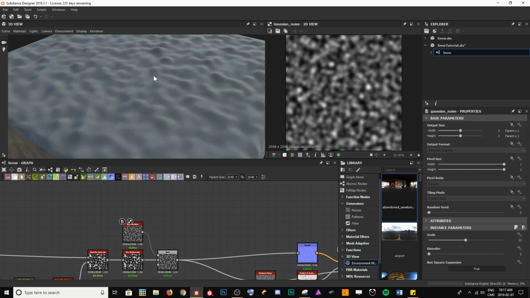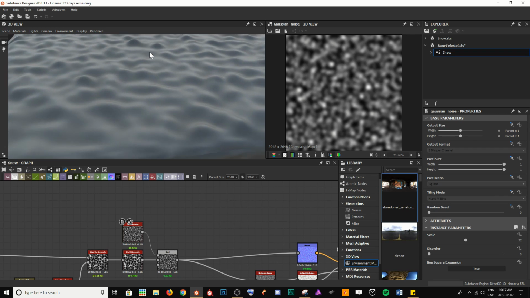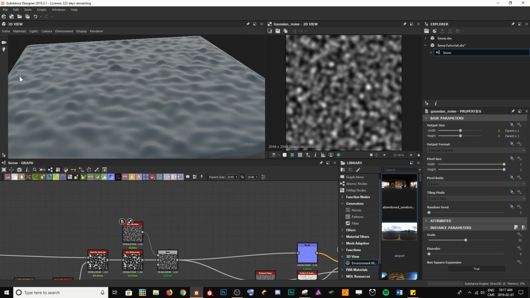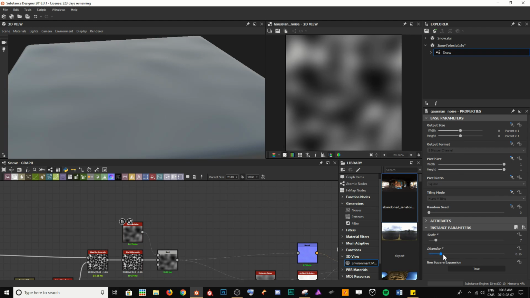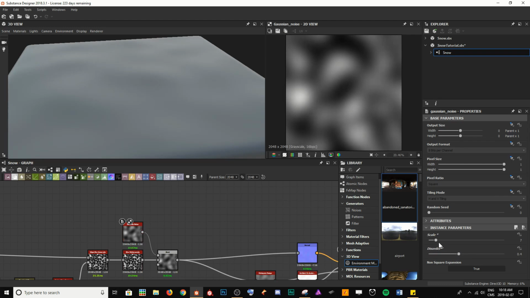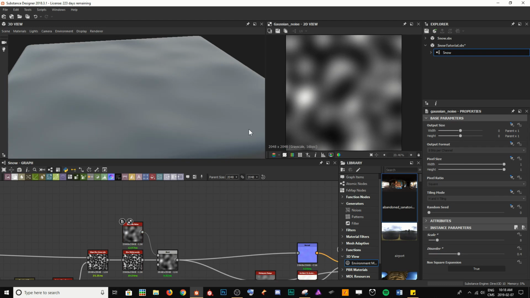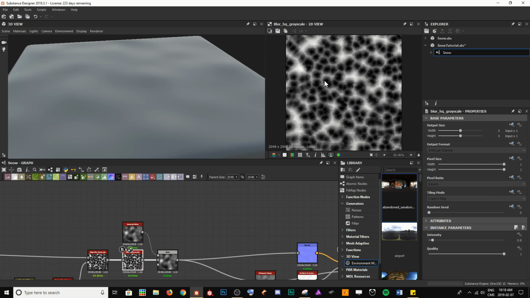And you can see how we're going to use this for our height variation, because we've got a lot of different noise going on here. Now that's a little bit too small, so I'm going to bring that up and play around with the disorder a little bit. We're going to use this height information to blend over top of our blur here, and it's just going to give us some varying height information.